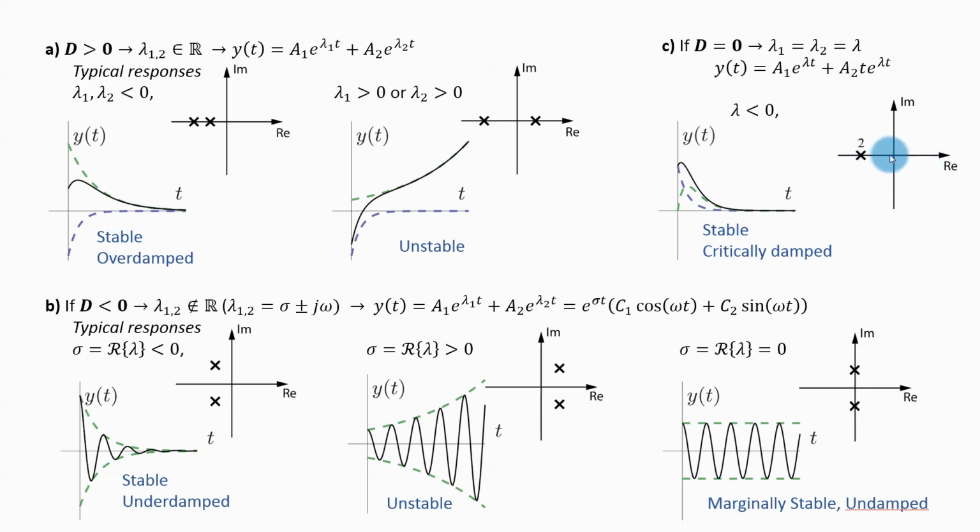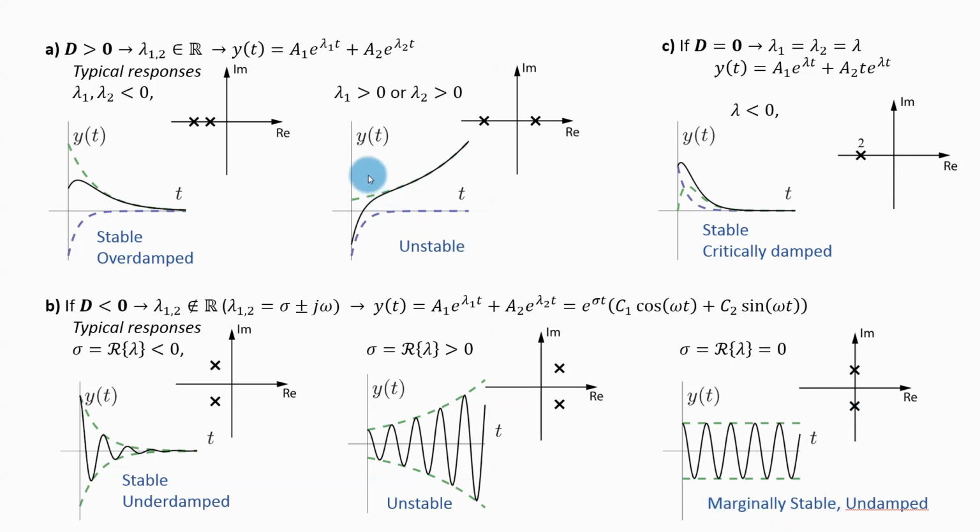If the system is stable, the double root is negative, so it will sit on the left-hand side of the complex plane. If the system was unstable, the root would be positive and the root would sit on the right-hand side of the complex plane. Now there is a common pattern in all of these plots. Note that you always get stable behavior if the roots of the characteristic equation are on the left-hand side of the complex plane, and you always get unstable behavior if the roots are on the right-hand side of the complex plane. If your roots are right in the middle on the imaginary axis, you get marginal stability.